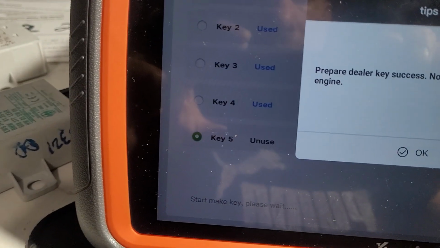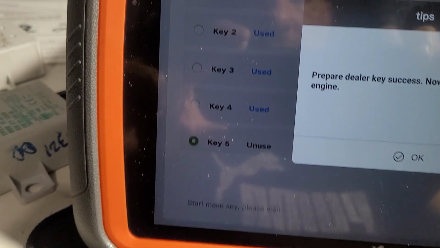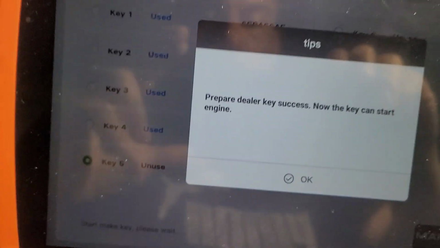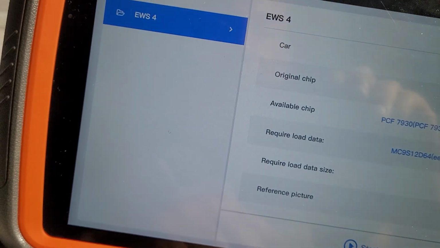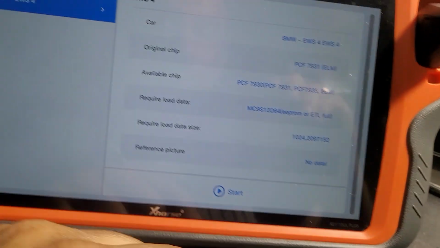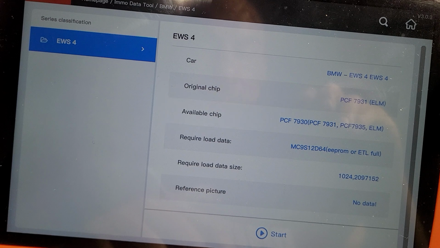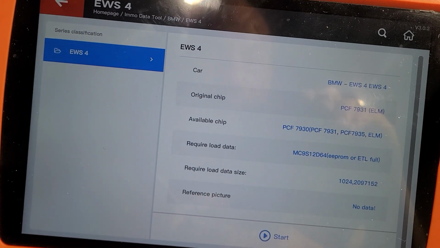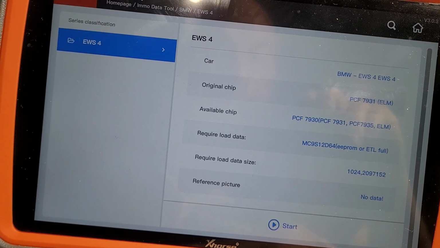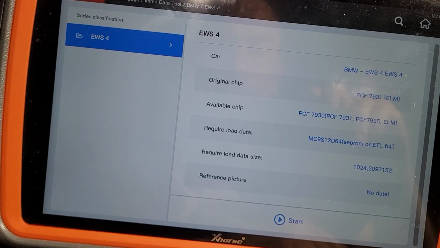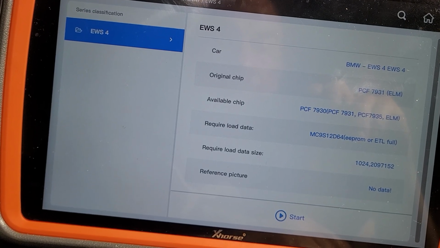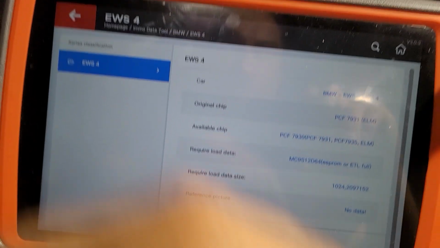Prepare dealer key, success. Now they can start the engine. Boom. Okay. You need to read the key. It's kind of cool. Okay, now let's read the key here.